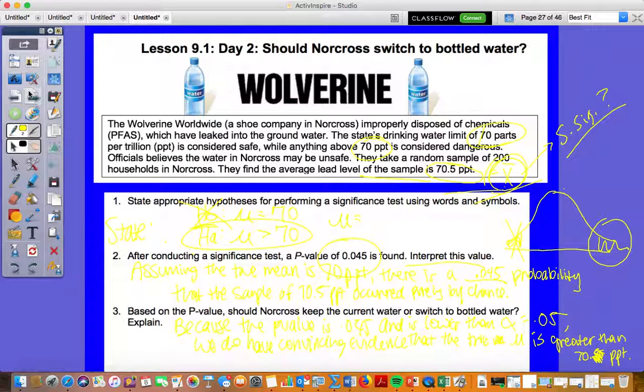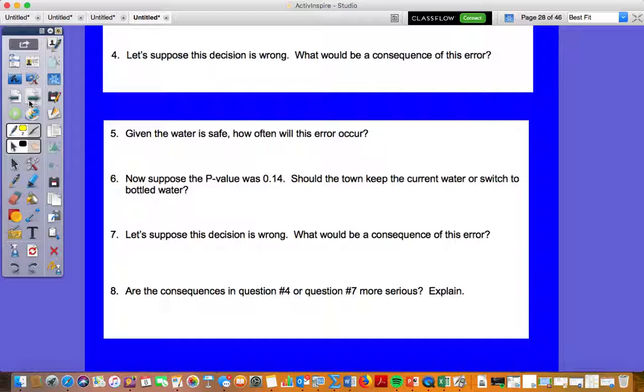Okay, let's go to number 4, okay? I think you're still on the first page, right? Really, 4, 5, 6, 7, and 8 are the big parts here, okay? So really dial in. This is the new part. I want to make sure we really hit this. Ask a lot of questions.